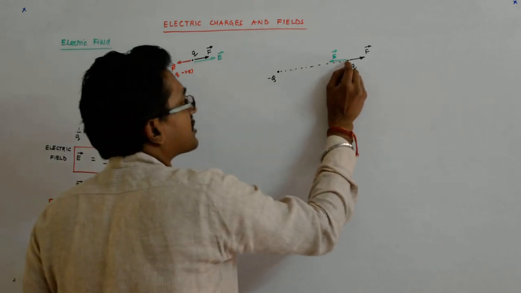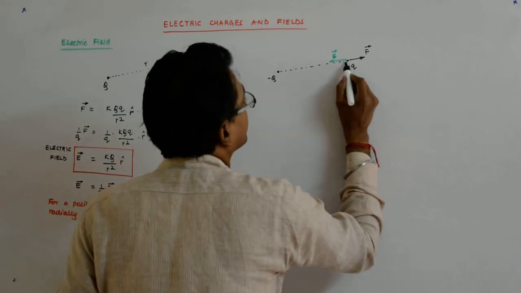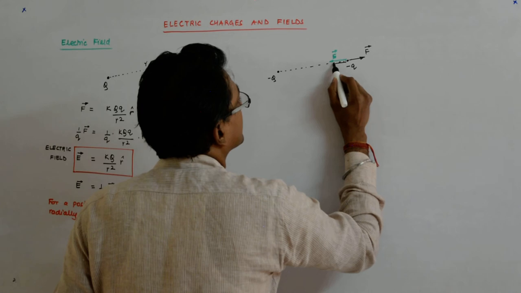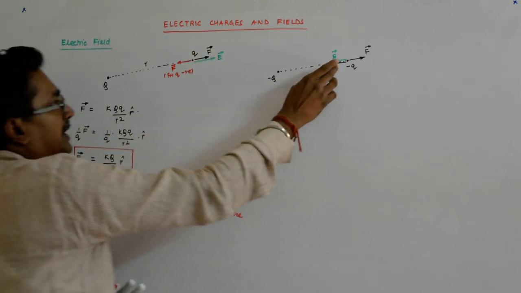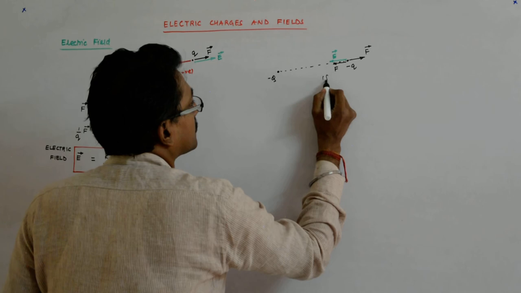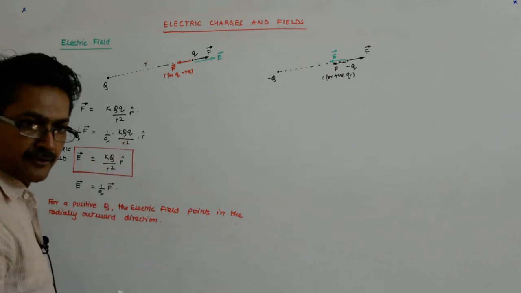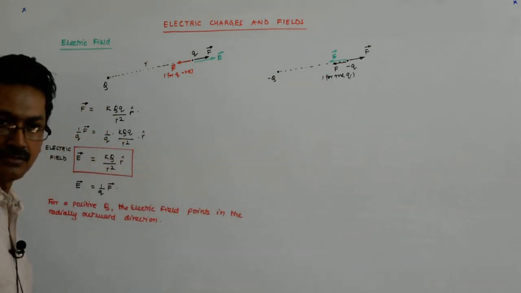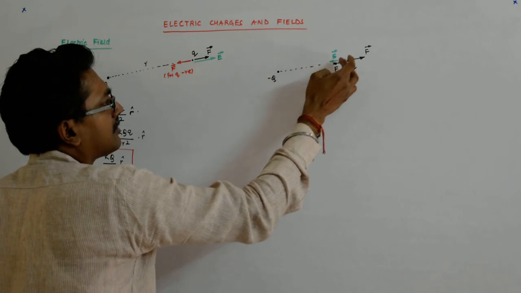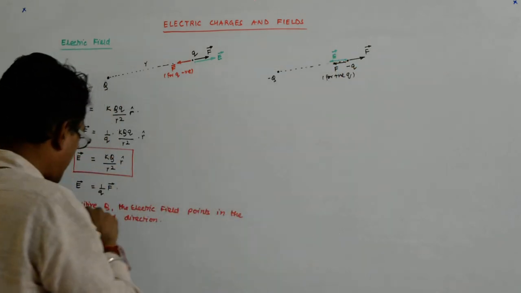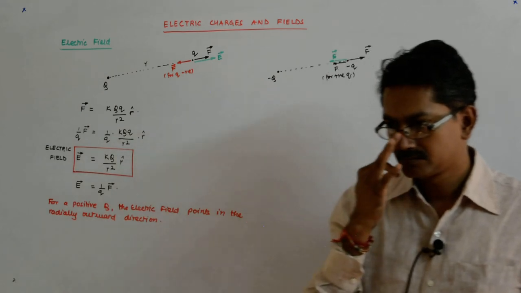What if I had put a positive charge here? If the charge was a positive one, then the force would have become something like this. And a positive force, this thing multiplied by a positive charge. Okay, this is for positive small q. And 1 upon q multiplied by that force would keep the field in this direction. Force was this. If this was positive, it will be attractive. And q is positive. So 1 upon q is positive. Positive multiplied by a vector keeps the direction the same.